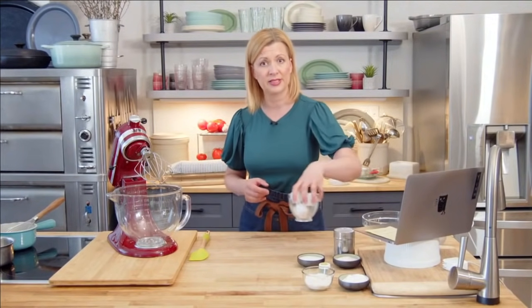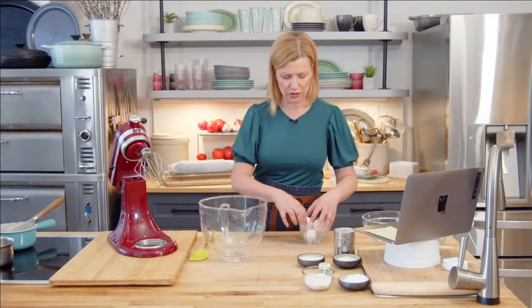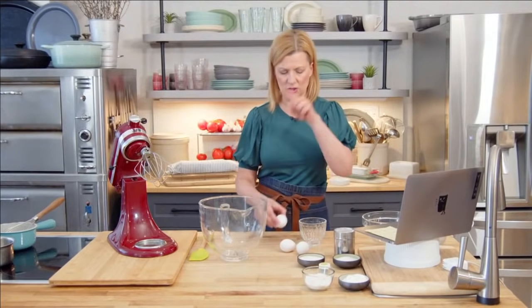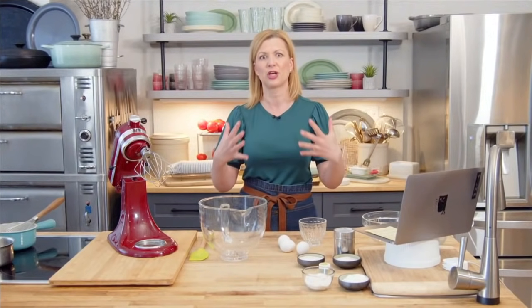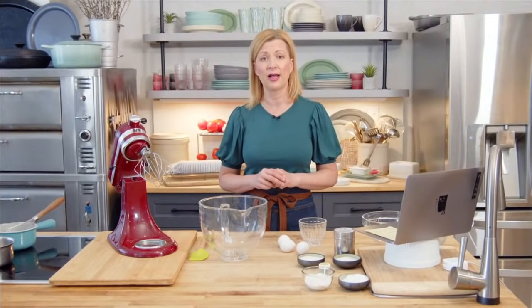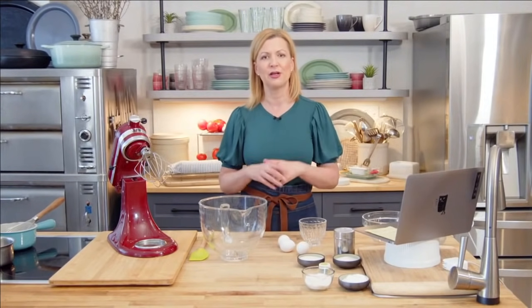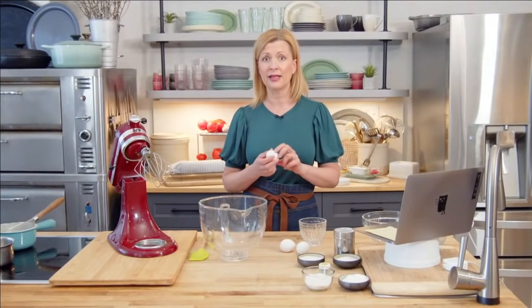While we're letting that green tea steep, I'm going to separate my eggs. Most Swiss rolls, these jelly roll style cakes, the key to their success is their airiness, but also their flexibility, because you want to be able to roll the cake without its cracking. That's the big challenge with a Swiss roll cake. Many recipes call for separating the eggs, and I have 3 Swiss roll recipes right here on the OEM channel, and they each vary a little bit depending on how I'm getting to that end result. I'll talk about those differences. But separating the eggs is common.